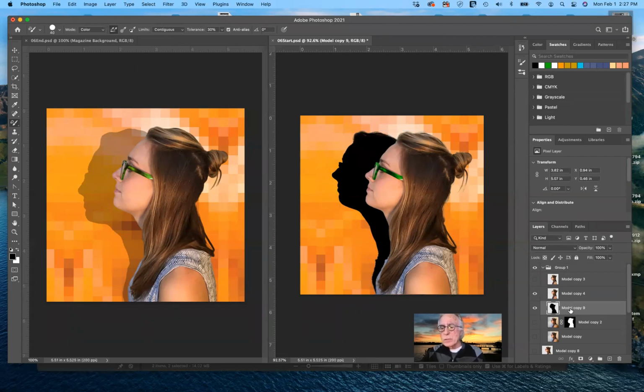So now with that layer selected, I can go ahead here and, with opacity, I can adjust it until I see, and it's probably maybe 35% or so. And voila, we're done. So in less than half an hour, we've completed the assignment. As you're working on your postcard assignment and you're combining elements with soft edges, this would be the way to do it.